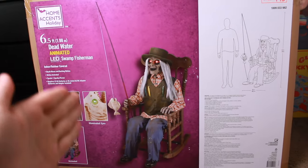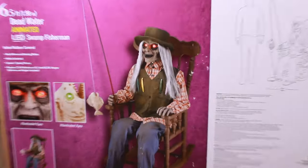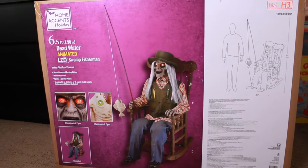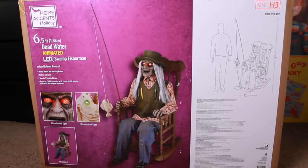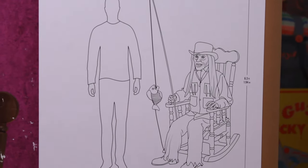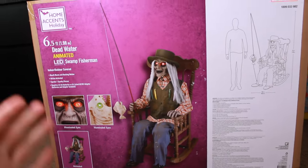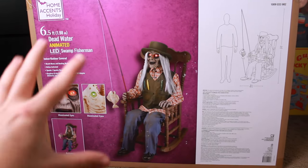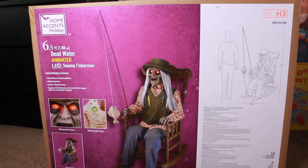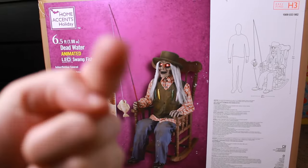So the thing is, I'm not crazy about this guy. I don't think he's the top billing of the Home Depot lineup, not by a long shot. However, there's one Achilles heel of mine, and that is he literally is perfect for my haunted hayride this year, so he will be utilized, and I'm gonna make a couple of modifications to him. But I figured while I have him, I might as well review him for you.